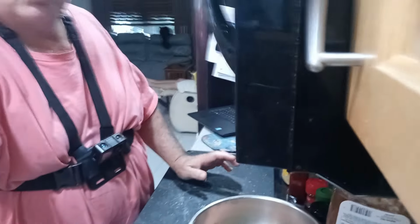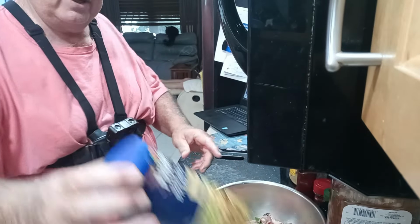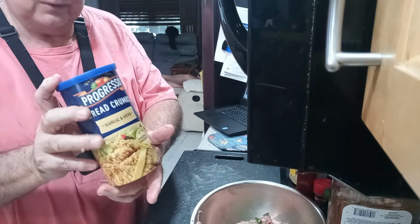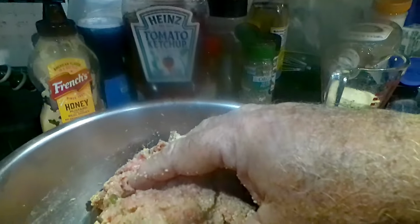Alrighty, folks, I was wondering why this looked a little soggier than the last time. I forgot a main ingredient. I forgot the breadcrumbs, so we're going to add them on and reform the meatloaf. This is only my second time doing this, gang. There's the breadcrumbs. Now it's holding together much better, just like it did the first time. If you forget a major ingredient, guys, it's going to do that. He says it's about right when it holds together like one big meatball, which is what it's doing.